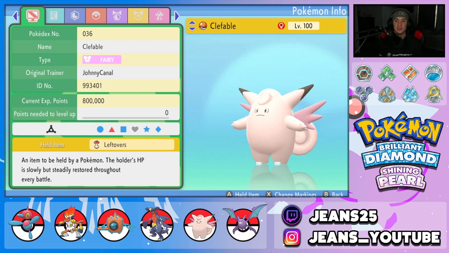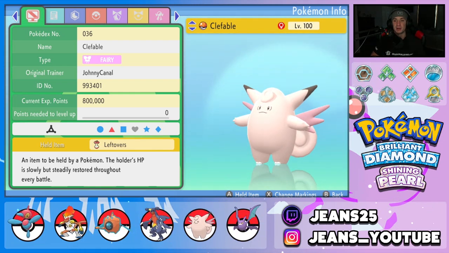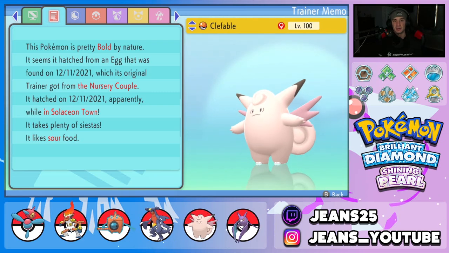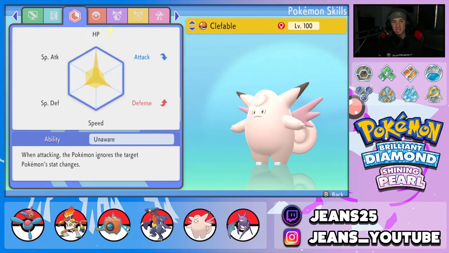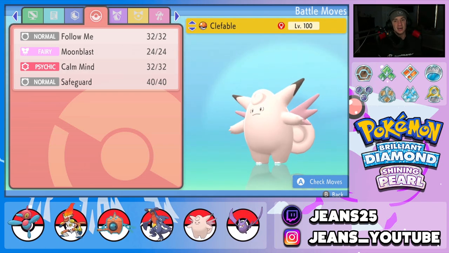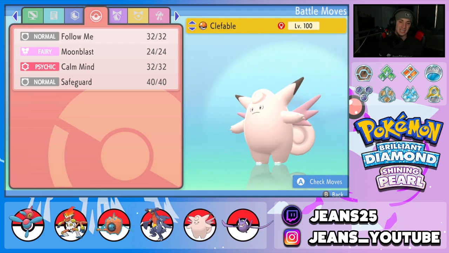for Crobat. Fifth Pokemon on the squad is going to be a great bulk and a great distraction mon, which is going to be Clefable, Leftovers as its item, so you know, we're going to get HP at the end of every single turn. Nature's going to be Bold to make it a little bit more defensively bulky. EVs are going to be HP, Defense, Special Defense with that Unaware ability, which is phenomenal. I really do like that ability all around. And then this thing is rocking out with the moveset of Follow Me, Moonblast, Calm Mind to get that Special Defense and Special Attack boost, and Safeguard to protect us from any status condition.